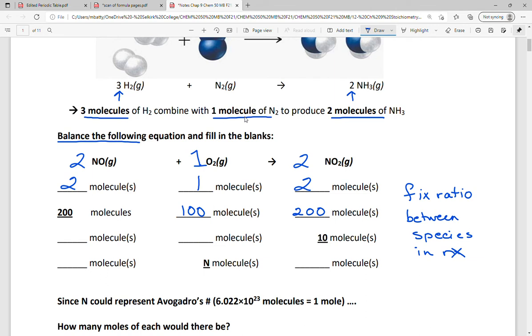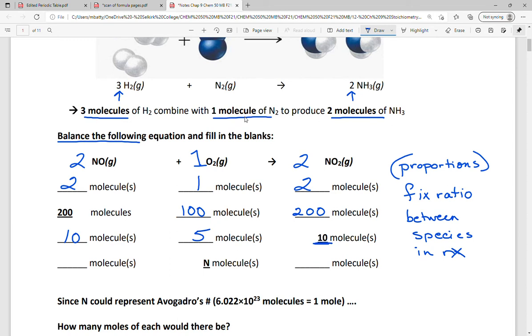We could scale it backwards, right? If we don't know how many molecules of the reactants we have, but we have 10 molecules of the nitrogen dioxide forming, what we could say is, okay, it would be half of that for the oxygen and the same amount for the nitrogen monoxide. In all of these, it gives us a recipe for what the proportions are, what the fixed ratios are. So you might think of it as proportions, or the fixed ratios between the things in the reaction.